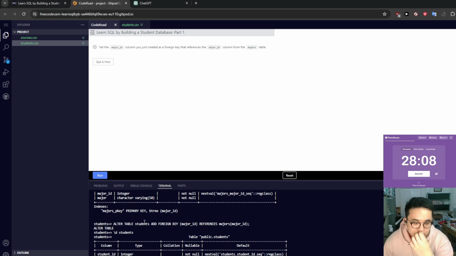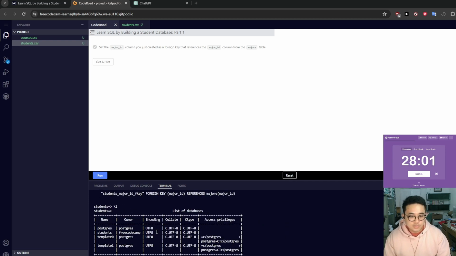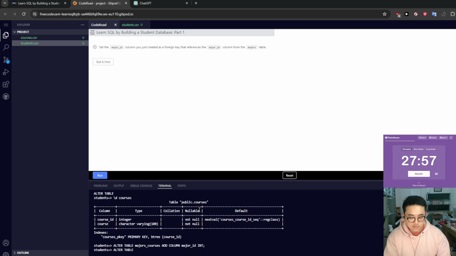Okay, add foreign key major_id. So we alter table majors_courses, and if we quickly look here, add foreign key, okay, add foreign key major_id, and then references majors, major_id.